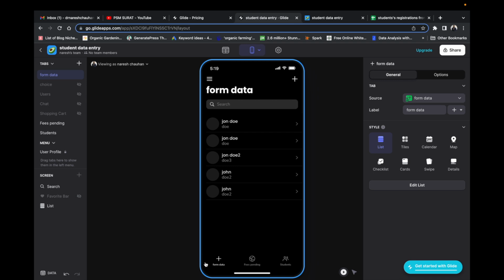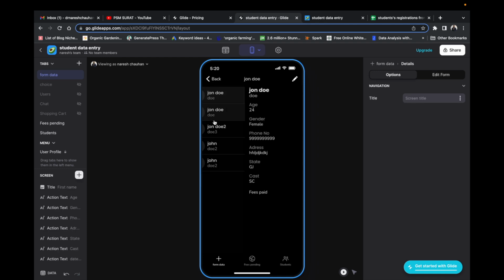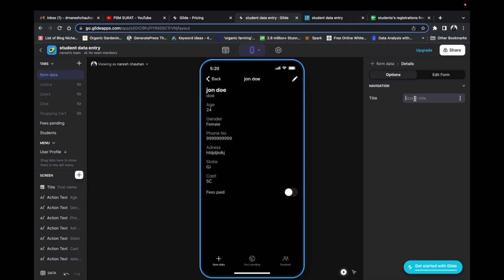So currently we have 3 tabs here. Okay, form data, and when you want to hide it, you can hide it by clicking this icon. Screen title you can write here.